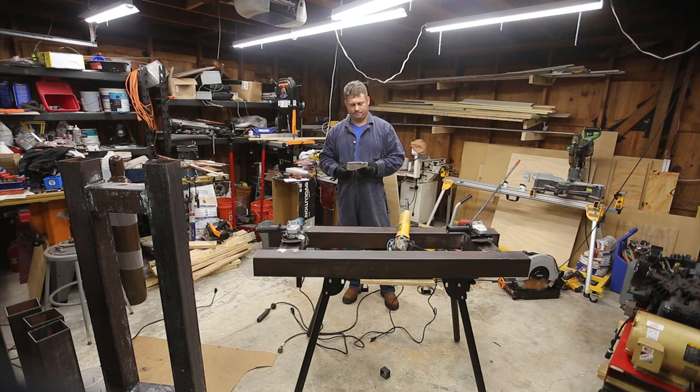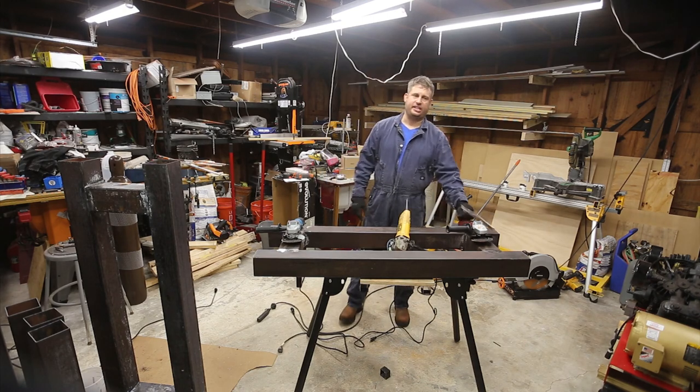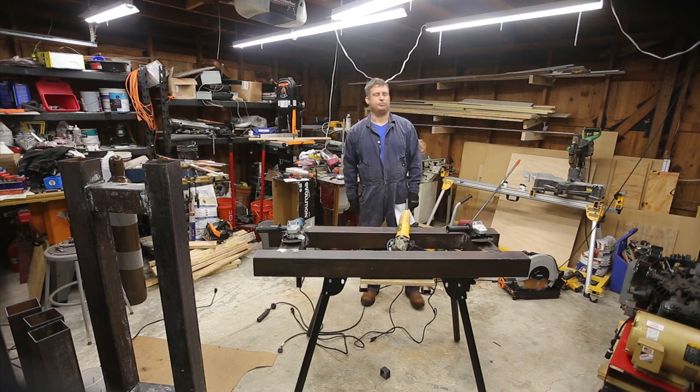So I think their tool replacement is generally not worth it on little stuff like this. You know, you get 90 days out of it. Great. Beat the hell out of it. So I'd still buy the Hercules. I think it's a better grinder. You know, $34.99 versus $19.99. I'm going to spend the extra money.